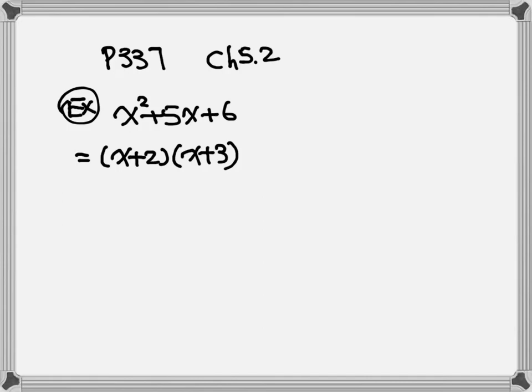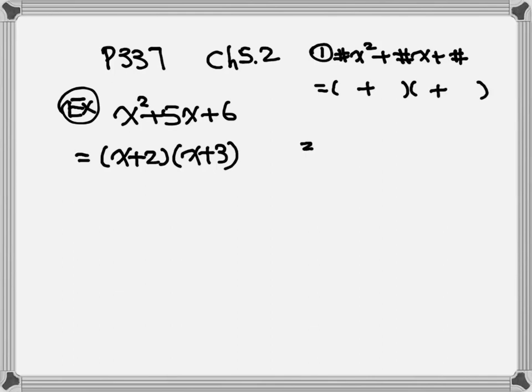If you don't know how to do this, there are 4 different types of equations you need to follow. Let me show you the first one. If you have a number with x squared plus a number with x plus a number, for this we're going to use a formula with plus and plus. Equation number 2, a number x squared minus a number x plus a number, for this we're going to use minus and minus.